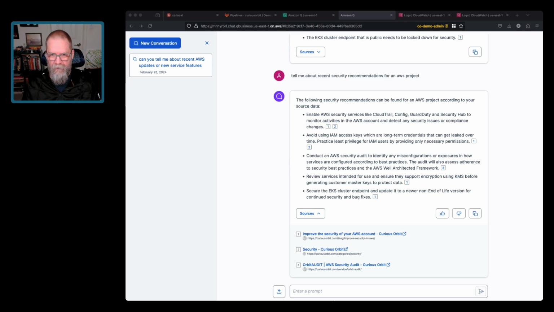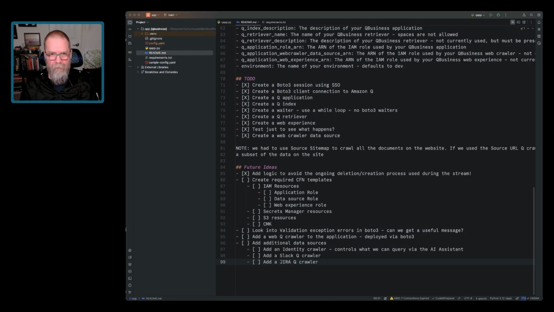Okay, let's change gears. I'll show you, if we go back over to PyCharm again. We did this manually. What I'd like to do before we get in here is create, do we want to do this again? I'm wondering if we can, let me show you the identity crawler piece.